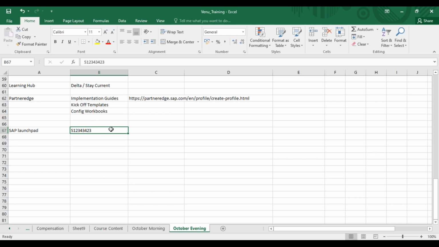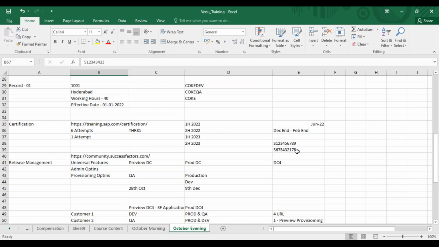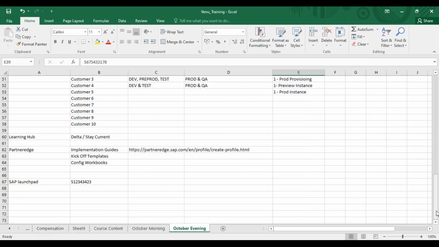Now, while creating a ticket, you need to give the instance ID in which instance you are getting the error. So you need to specify the instance. When you log in with your customer ID, you will get to see what instances are configured for that customer. If you log in with your implementation partner ID, you will not see the customer's instances there.